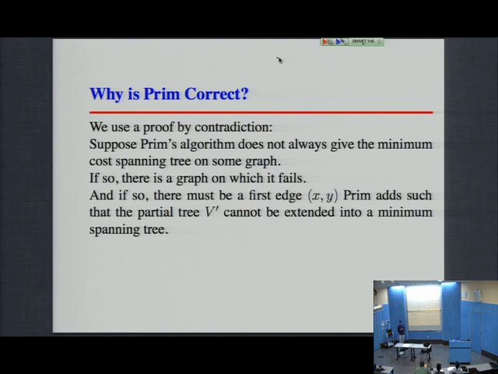Okay, so you're saying at every point we're always taking the lowest cost edge that goes from the tree to outside the tree, and therefore it's correct. The trouble is that's the exact same argument you would use to prove that the greedy procedure works for traveling salesmen. But it doesn't work for traveling salesmen. Okay? Does everybody see that there is something non-trivial going on here? Okay? It is certainly true that at every point we're picking the cheapest possible edge. But the question is, how do we know we don't get into a trap? Okay? We want to pick the globally best spanning tree.